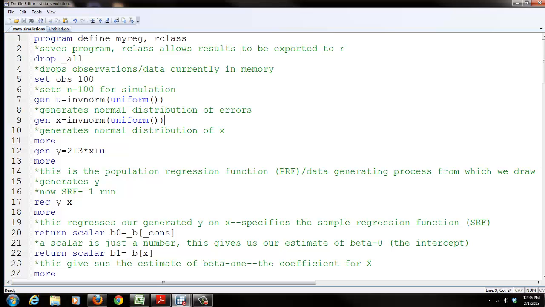All we're telling it is, using some random process, generate u and generate x. And the default for Stata is that the mean of these is going to be 0 and the standard deviation is going to be 1. So it's using mean equal to 0, standard deviation equal to 1, normally distributed, and it'll use a random process to generate 100 observations of these variables.